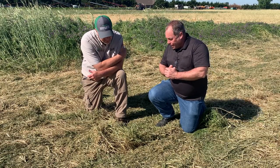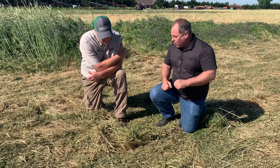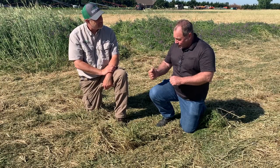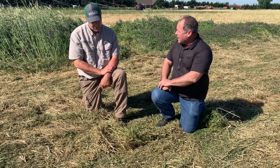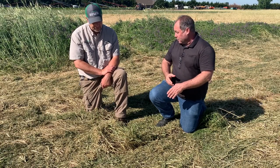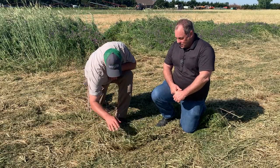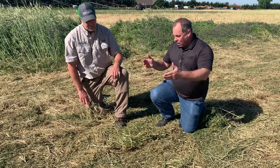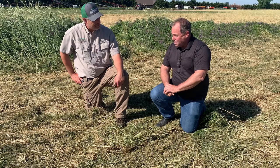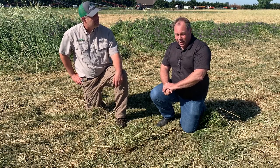So anytime you've got a cropping situation where you've got weeds growing, that's a sign that you need to increase your cropping intensity. There are resources that you need to be taking advantage of. If you don't take advantage of it, weeds will. And the gaps in between our crops may be one of those things. So we put something in here on purpose to take advantage, because we know that this is going to break down in about 30 days. And then if we don't plant something there, we'll be getting weeds.